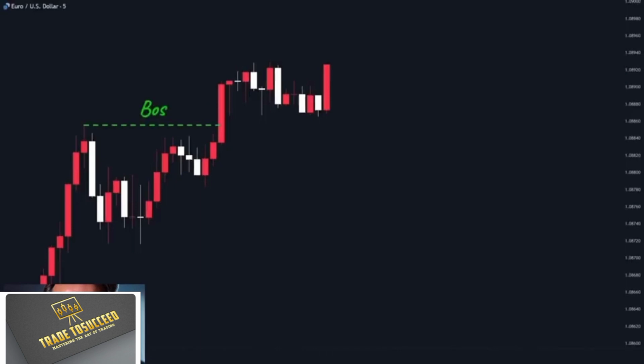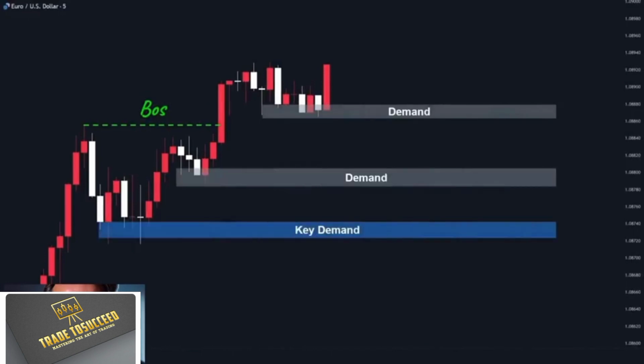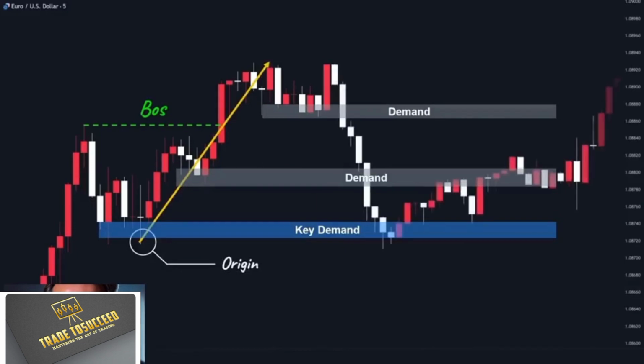This is the most recent break of structure, which shows that the demand is still in control. All these demand areas are considered an opportunity to go short. But here is an important point. The origin of this bullish price movement is highly important and provides the best trading opportunities. There is a high chance that the rest become a victim of liquidity grab. That's why we have to use a lower risk when placing trades in these areas.